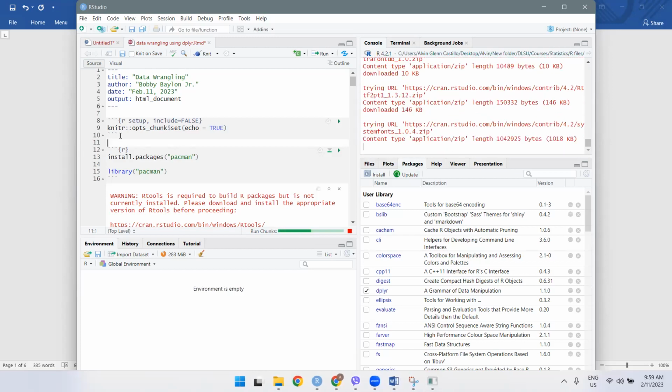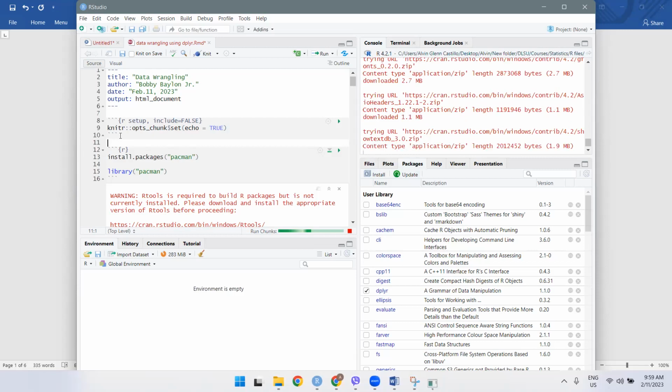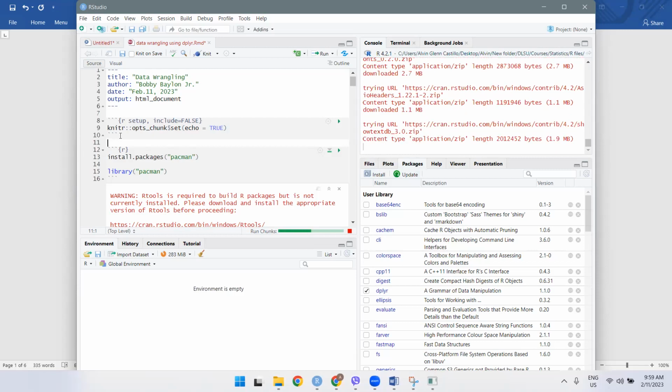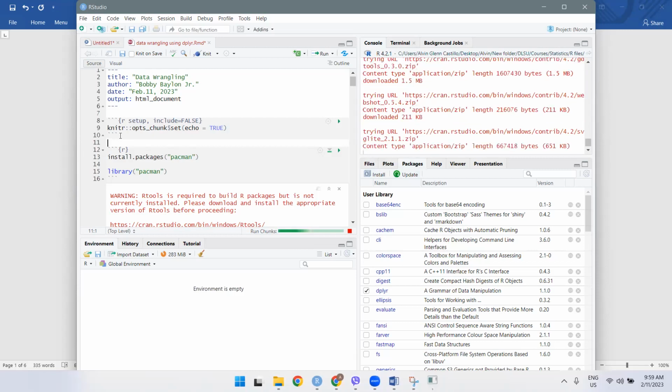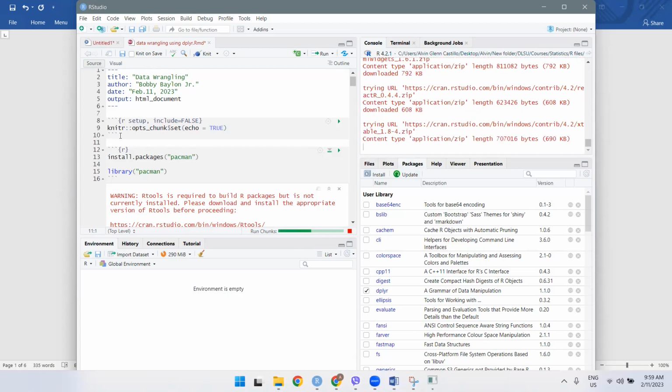It's a bit slow. It's okay because some packages like tidyverse include many packages, so it takes some time. Okay, let's use your screen to see what happened to the packages.